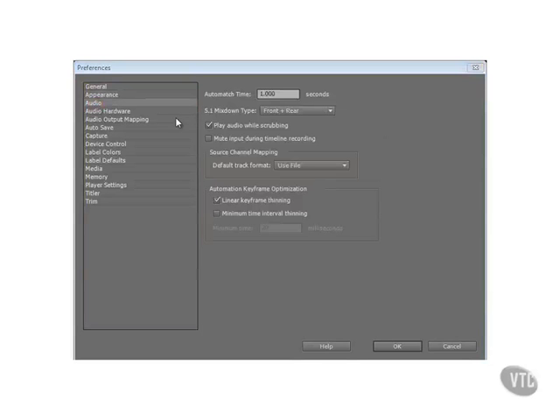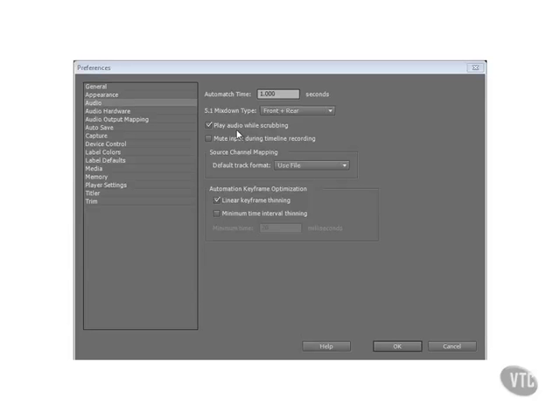Now, one of the options here that I want to look at is this one where it says Play Audio While Scrubbing. And this is checked at the moment. What this allows is, when we are looking at the timeline, if we're looking at a particular movie and we drag the CTI, the current time indicator, to the left, i.e. back in time, or to the right, which takes us forward in time, then we will hear the audio component being played as well as seeing the video moving too.